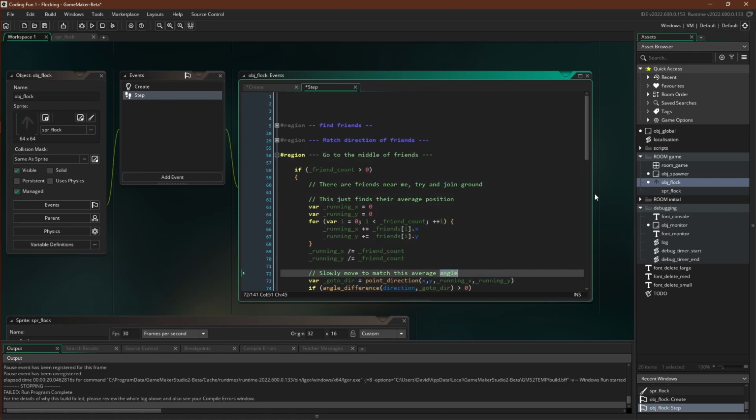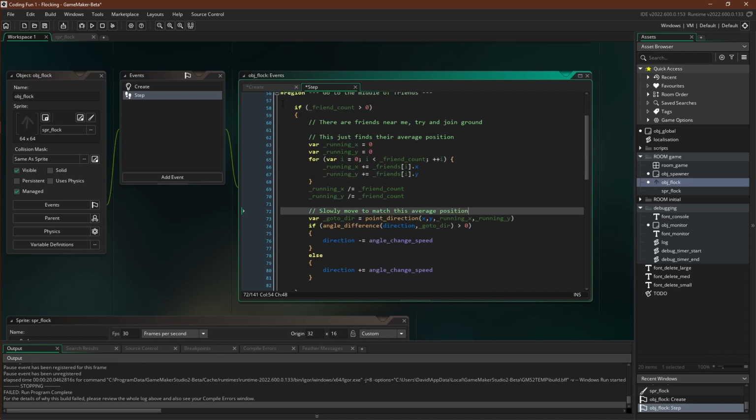So I noticed when I copied it over, one of my comments was wrong. So that one was moved to the average position.